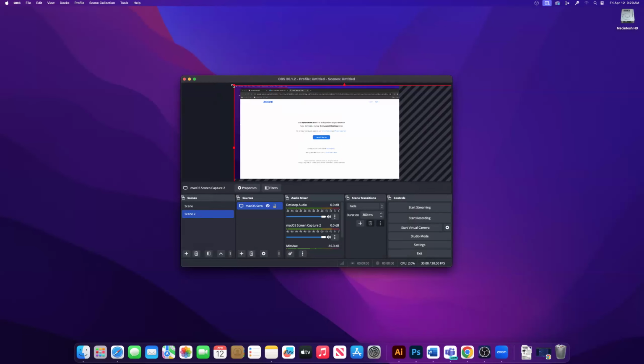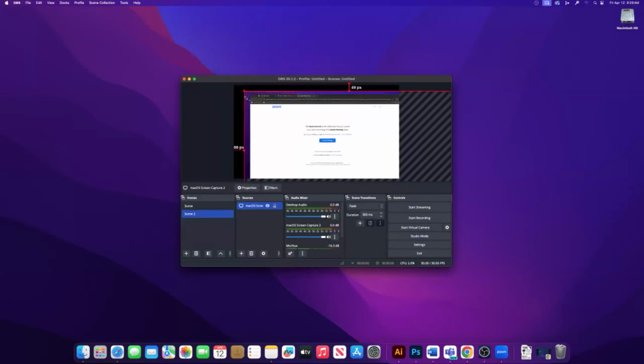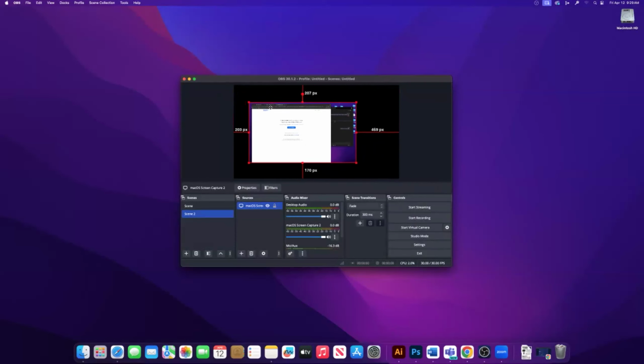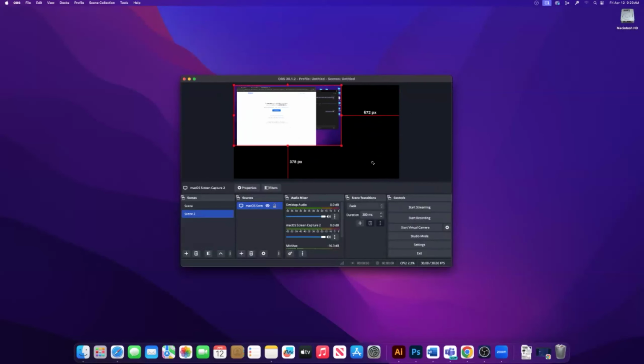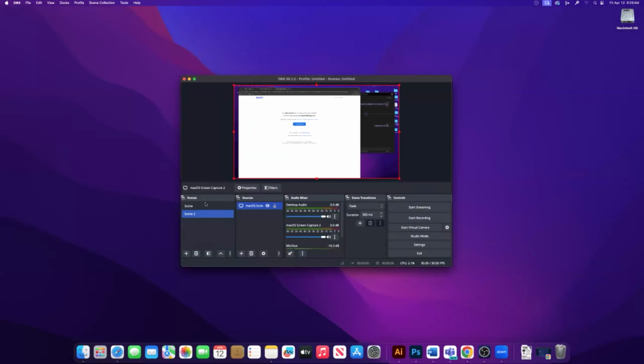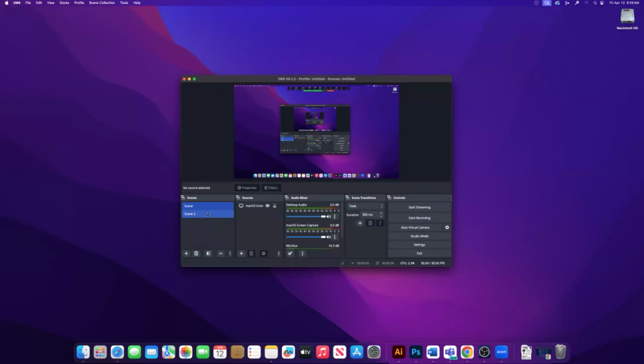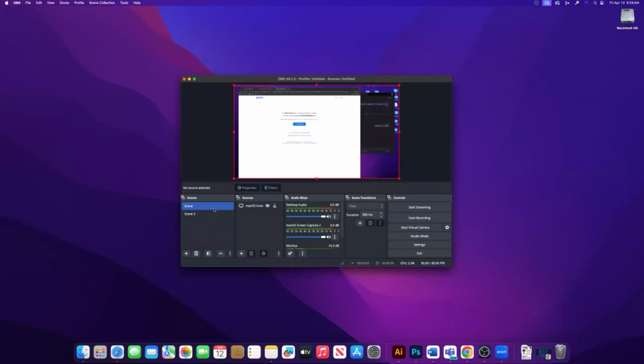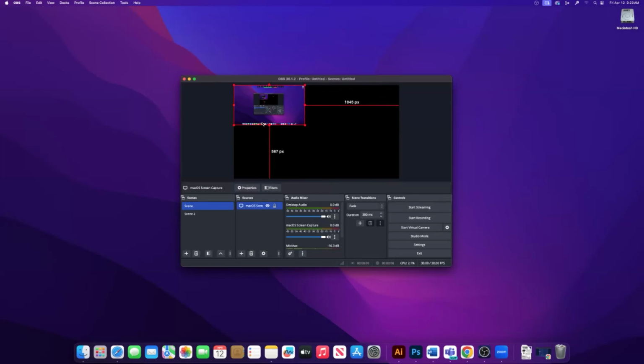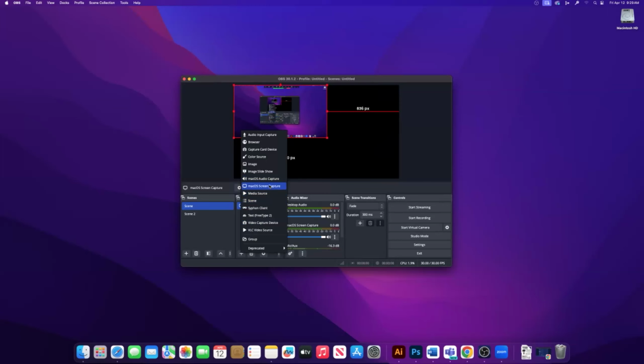My monitor's too big for the format of the video that it's recording, so I'm able to make it smaller and fit it within. And so now you're able to switch between the two monitors if need be, or you can also have both at the same time.